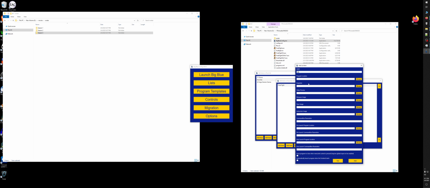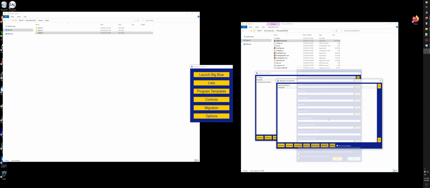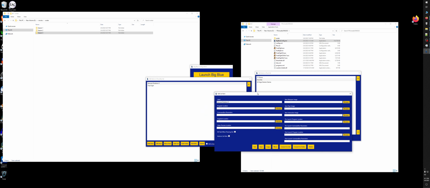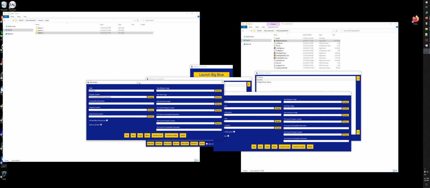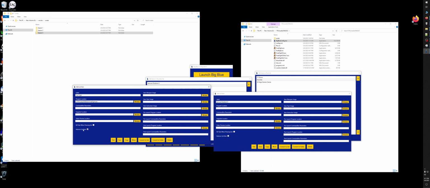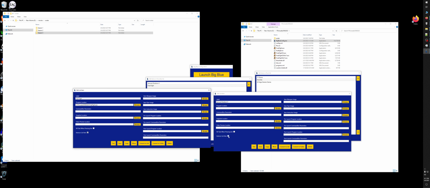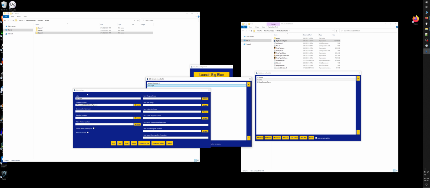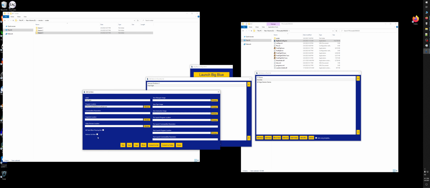Let's say, for example, that I add Samurai Showdown 2 in this favorites list. If I open Samurai Showdown 2 and open Final Fight, see how right now it's saying auto run list item for Final Fight. Because you can only auto run one item, right? You can't auto run more than one game. So if I select this one in Samurai Showdown 2 and save it, see how it dynamically updated the Final Fight one to remove it? But I think there's a bug currently that I need to fix in the Big Blue config utility, where it's also blanking out some other settings. I think it's blanking out the default list setting too when it does that. So I need to fix that.